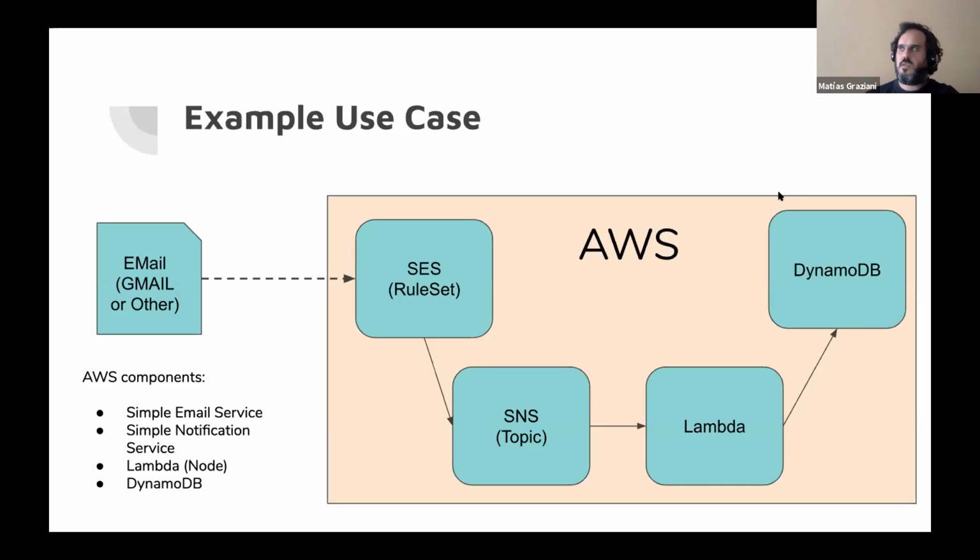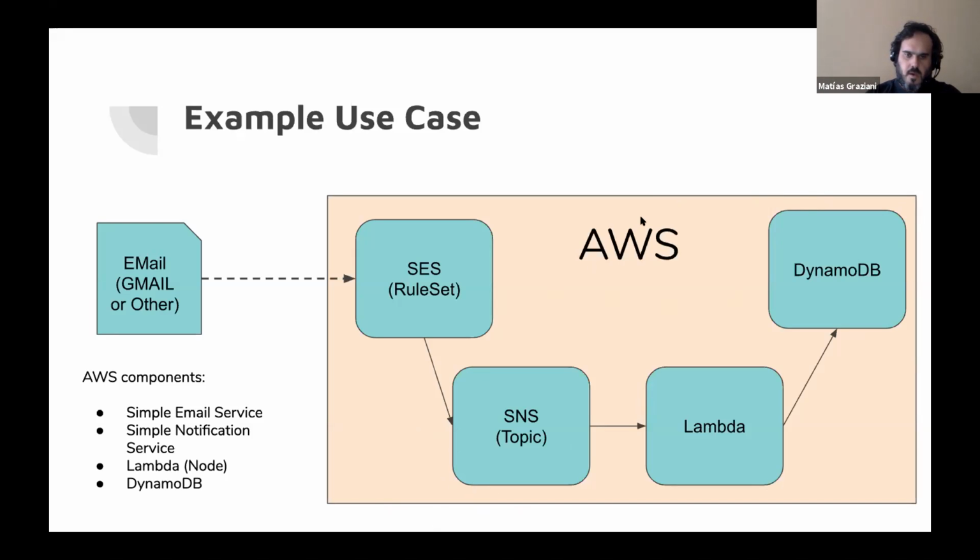We don't want to get into complexity. Basically, the important part of the demo is the part in which the rule set processes the email and sends a topic to the Simple Notification Service. Yes, SNS, Lambda, and DynamoDB were all used, but it's not the strong point in this chat. We can improve that later if necessary.